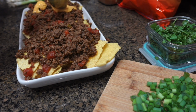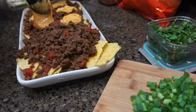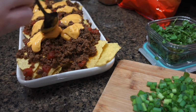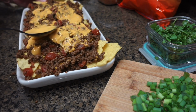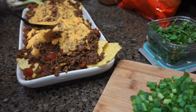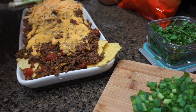I had a couple of the tortilla chips and they were super salty. I don't know if whoever made this bag of tortilla chips was just really salt happy, but they were really, really salty. As soon as Jason took a bite, he was like, "Oh my goodness, how much salt did you add to the meat?" And I was like, "None." It was the chips. They were so salty.